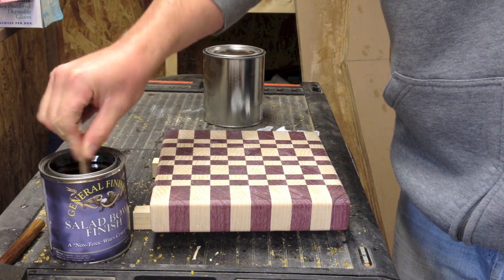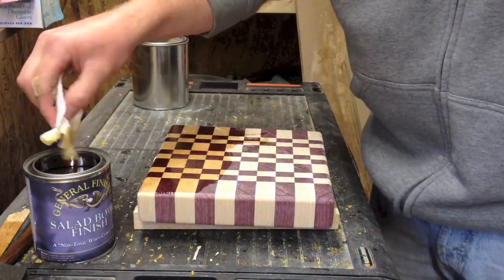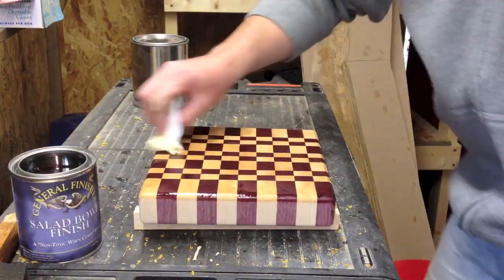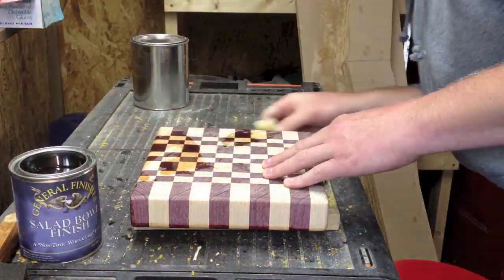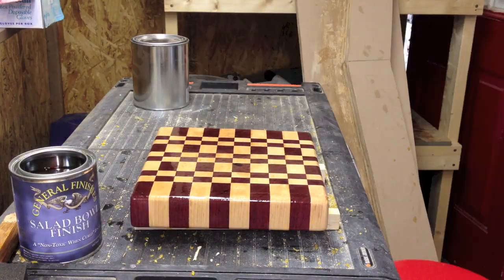With this particular cutting board, I'm using a salad bowl finish, as you can see there, made by General Finishes. It does a better job, I think, than mineral oil. There's less maintenance, and it just overall, I think, looks better. If you do get it wet, it doesn't start to become rough again. And then here's the finished product.